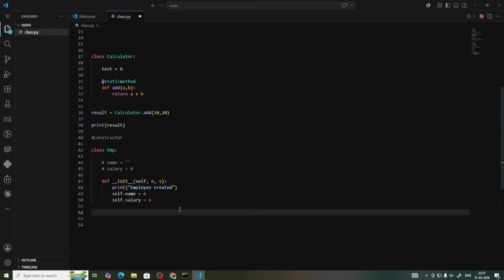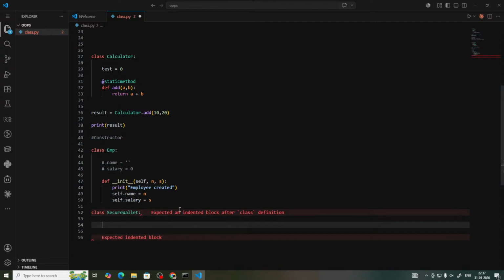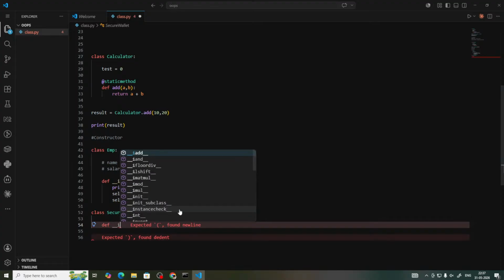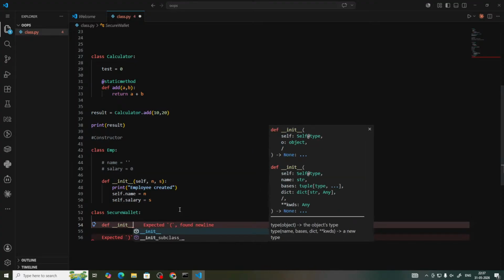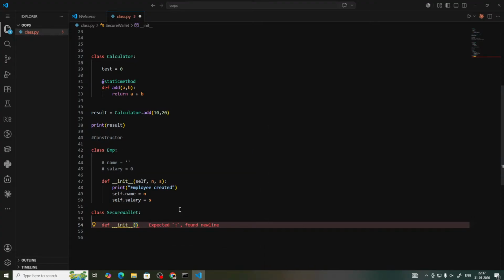Now, how do we write code for encapsulation? Let's say we create a class SecureWallet. Let's create a constructor: self, and then initial_balance.